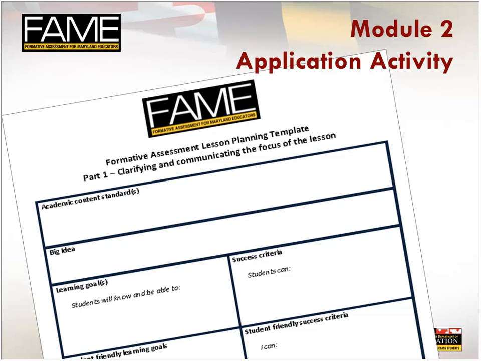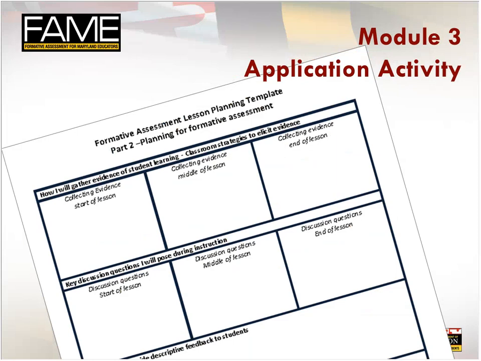So your application activities, this is an example of one. This is your lesson planning template. And the Module 3 application activity takes that lesson planning template one step further. So what you're doing with these application activities that really don't take very long to complete, you are taking your learning, you're applying it to your classroom, you are actually testing this out in your classroom and learning from it by revising your work afterwards, coming together as a community of practice and discussing what you did.